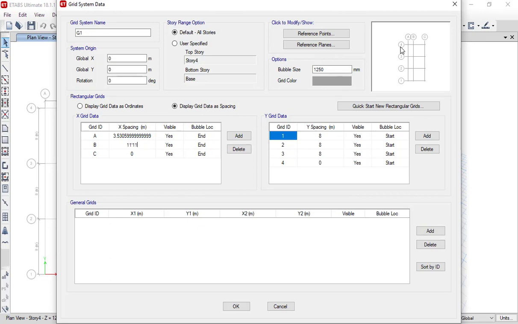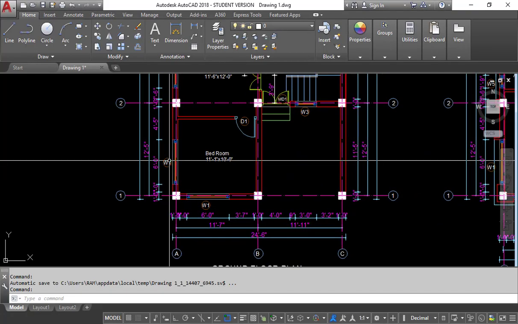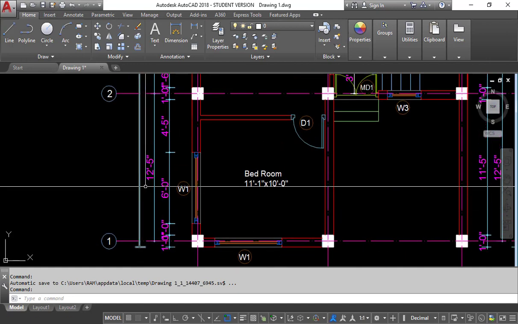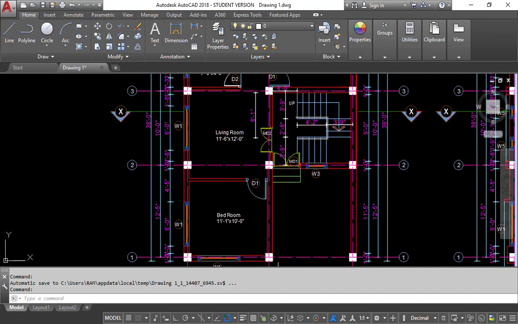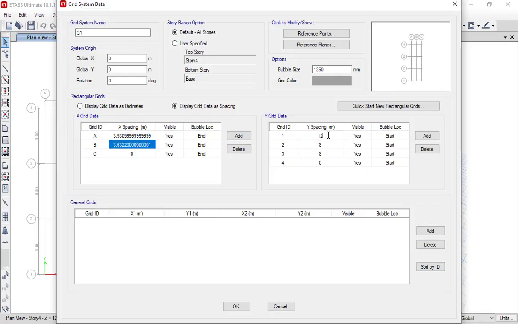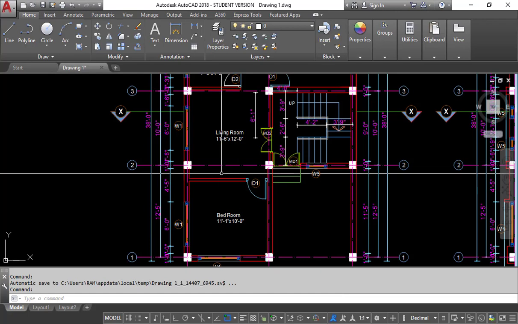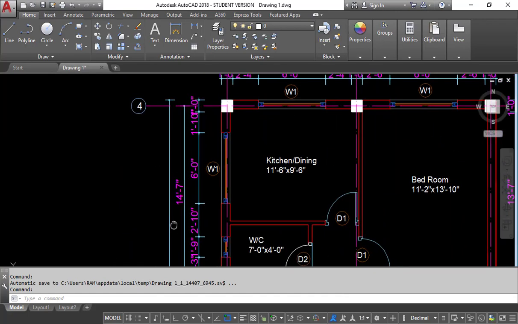But in some cases, if your plan contains the information from top to bottom, then you have to write the grid data as 4, 3, 2, 1 so that it has the same information as your plan. So we will go to the AutoCAD file and read the center-to-center spacings. Between 1 and 2 it is 12 foot 5 inches, then 10 foot, and the next is 14 foot 7 inches.